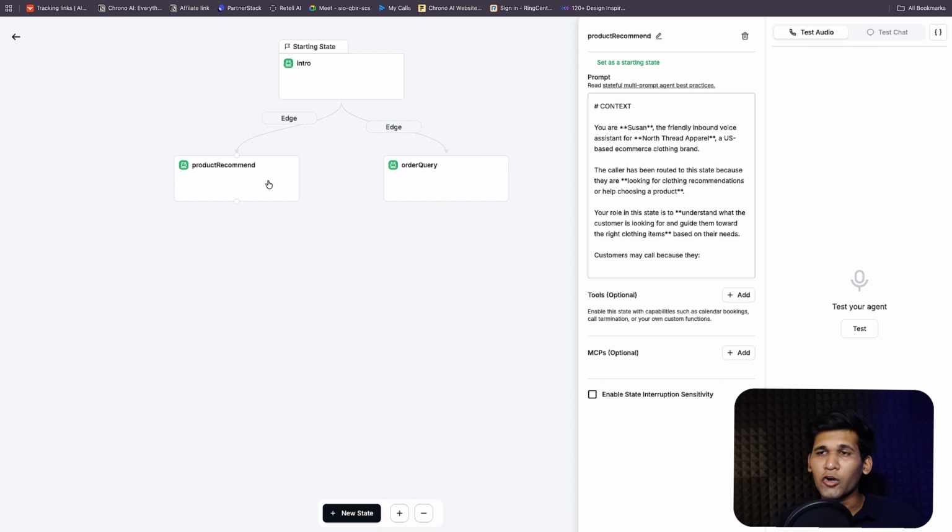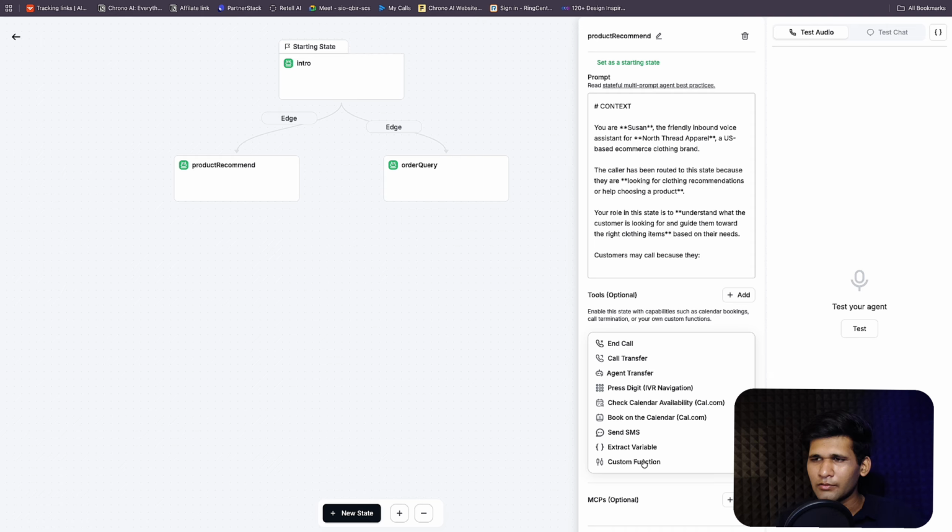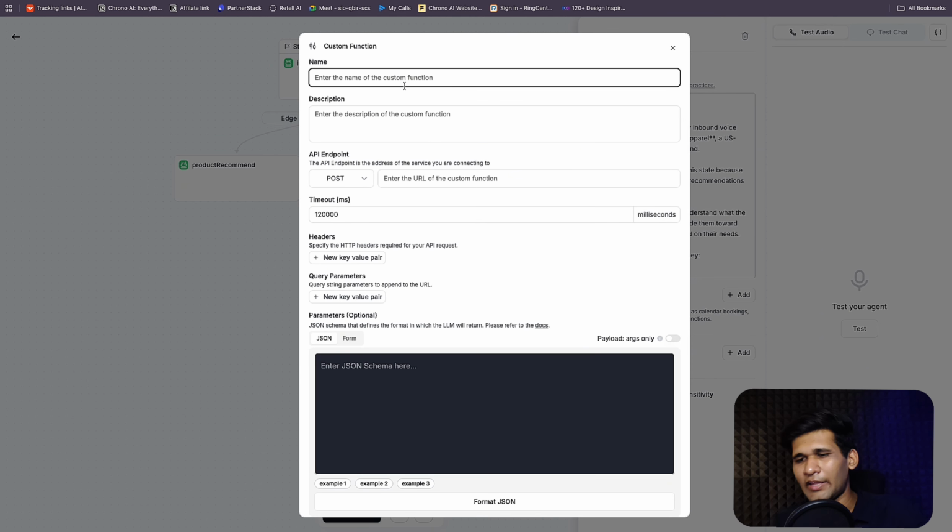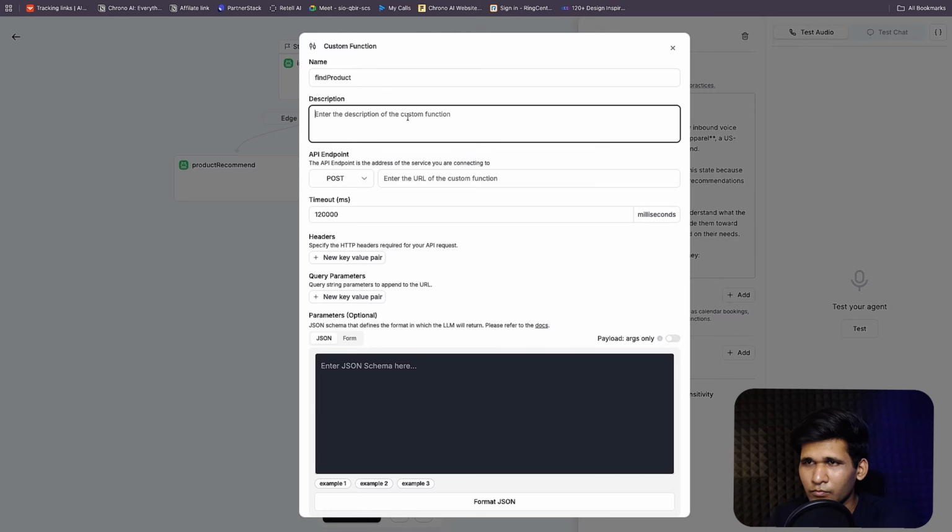Now we are here back on Retell AI. You have to go into first product recommendation, click on plus, click on custom function, name it, which is find product, which recommends the product based on the user's requirement.